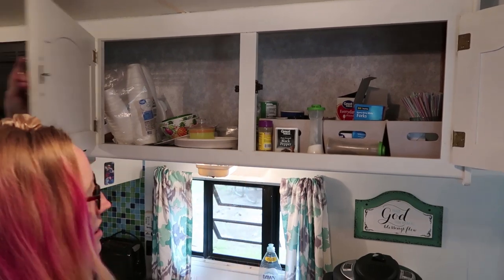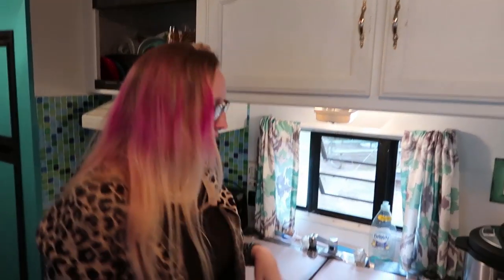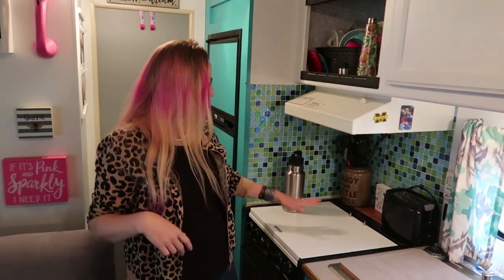We got some dishes and silverware and whatnot. Like I said, it's not mind-blowingly awesome in there. You know, obviously basic stuff in our drawers, silverware, pot holders, lighters, sticks to cook hot dogs on, all that stuff. Our stove is over here.